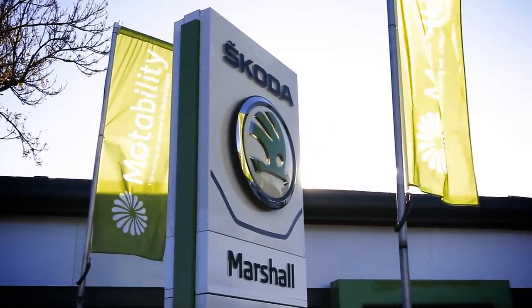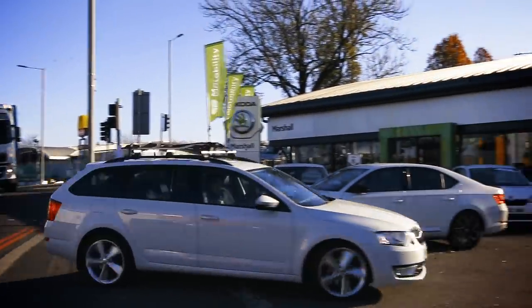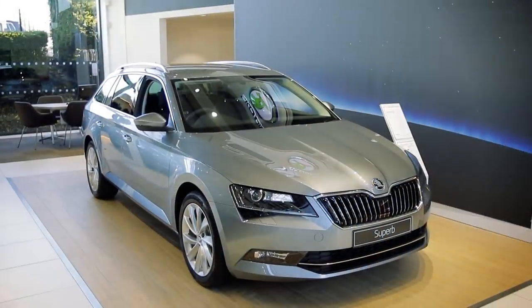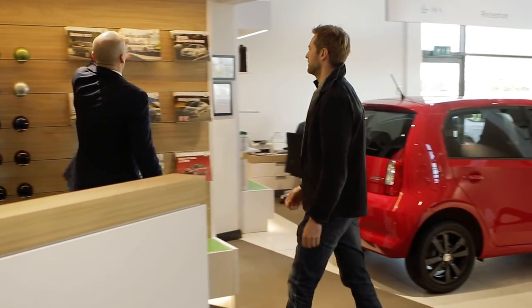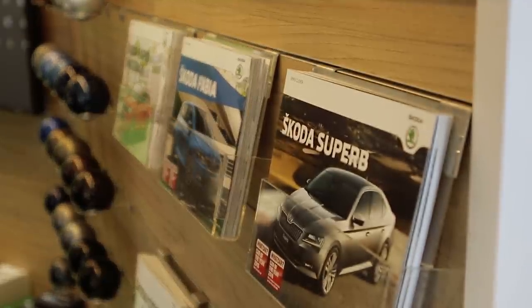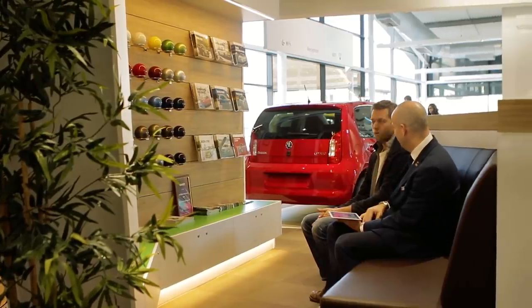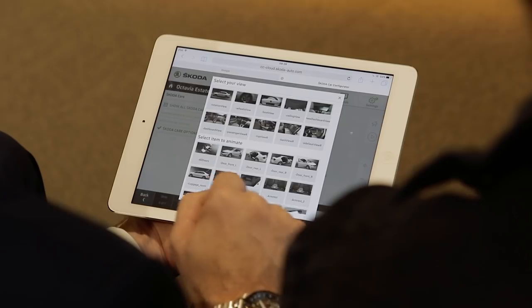Probably the most interesting thing I've learned is that in the greatest possible sense, Skoda works for people who aren't that interested in cars. The model range is clearly defined between big ones or bigger ones, and the trim levels are easy to understand. Once you've done your research online, you can come to one of these showrooms, drink tea, and talk to somebody like Wayne, who'll walk you through your choices, explain anything you don't understand, and even build your future car on a giant configurator. It's easy — which is how buying a car should be.